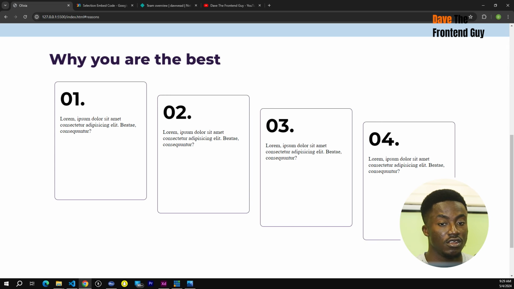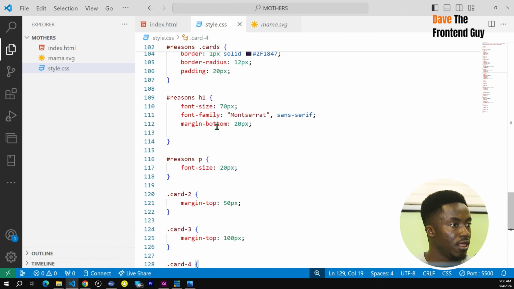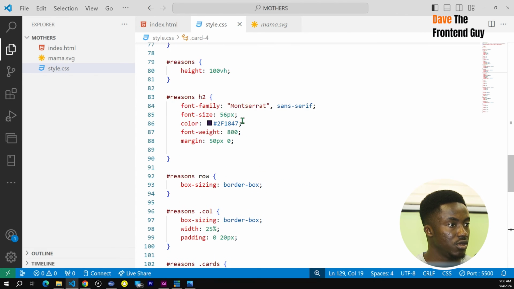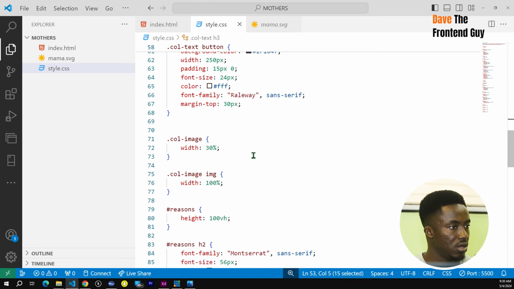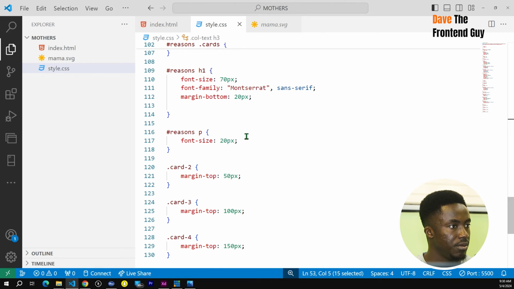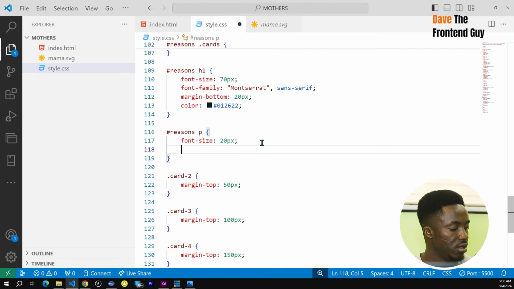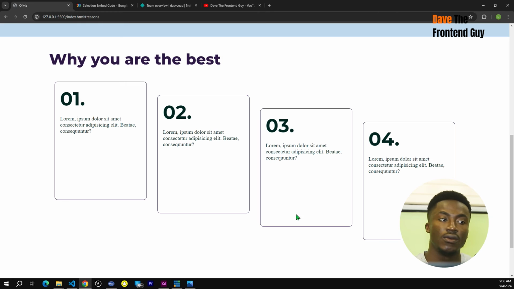Yeah, so we have to change the text colors for the text within. So this H1 and P should be green, this green color. Where is it? Yeah. So I'll just copy it quickly, come and paste it here. Color, and then P. Good. So there you go. Finally, I want to add a bit of style, okay, before we move on. Okay, for those who have made it this far.